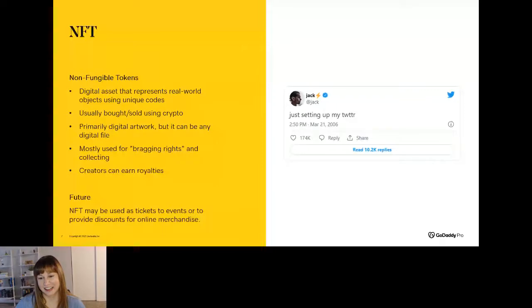Beth, I saw your question. How is it different than a coupon? I mean, it's not necessarily really different than a certificate of authenticity. That's actually a really great analogy for an NFT. It essentially is a certificate of authenticity, but a digital certificate of authenticity recorded in the code on the blockchain, distributed across thousands of servers.